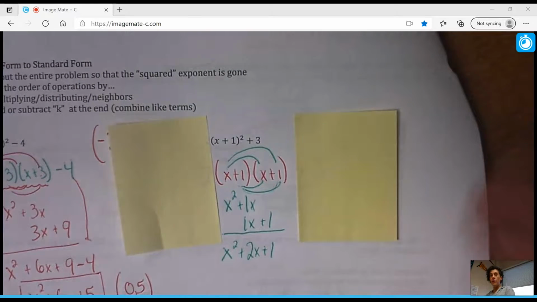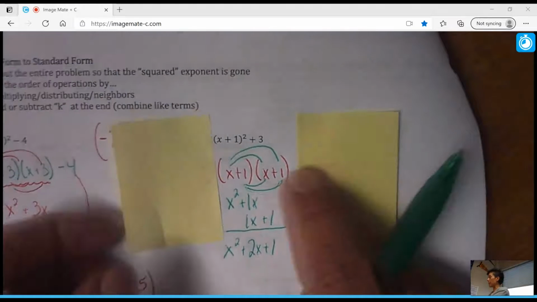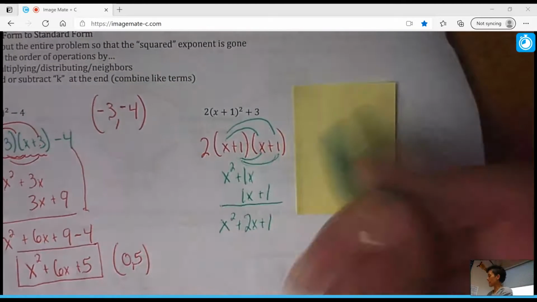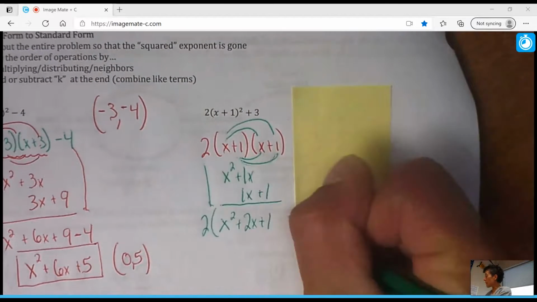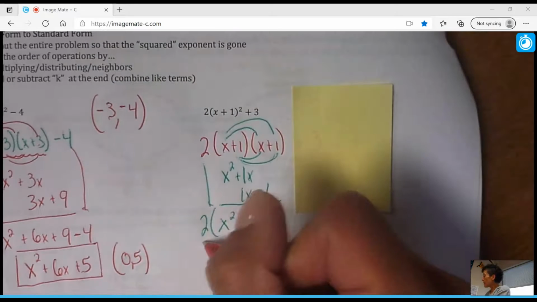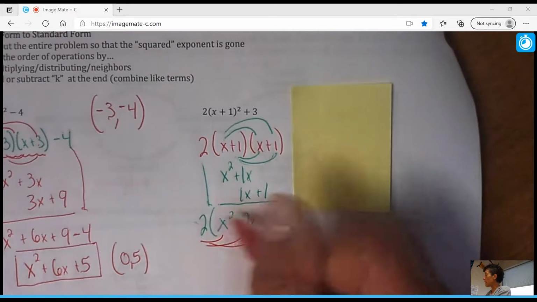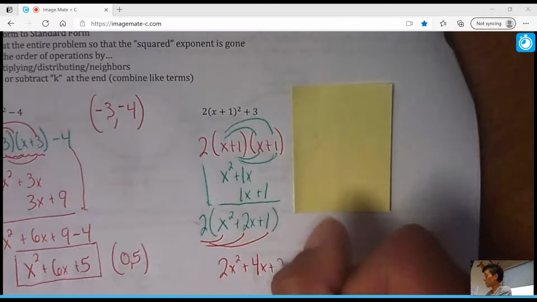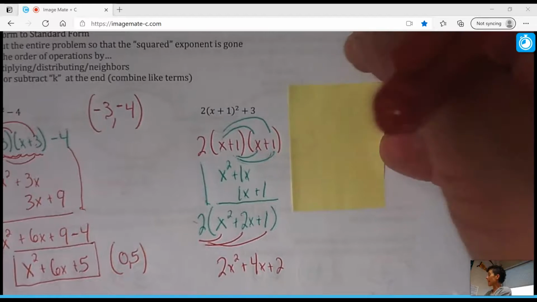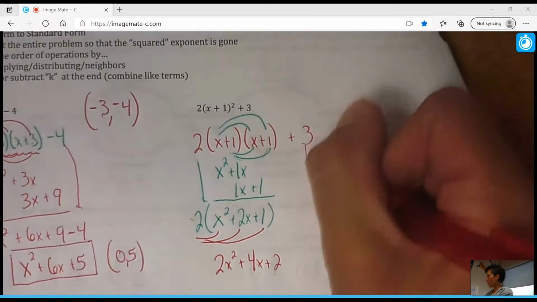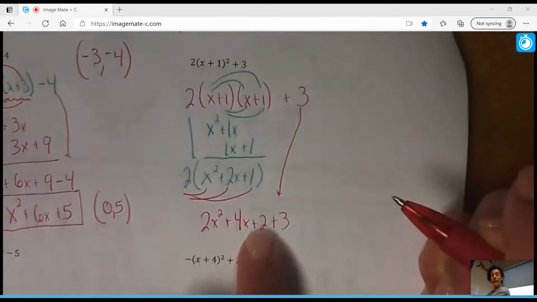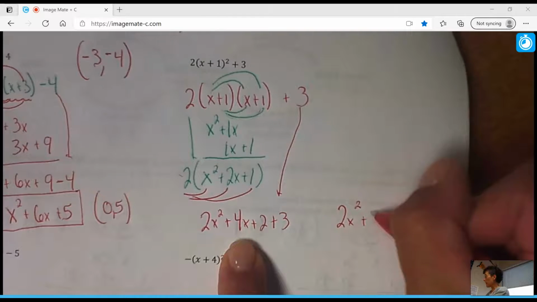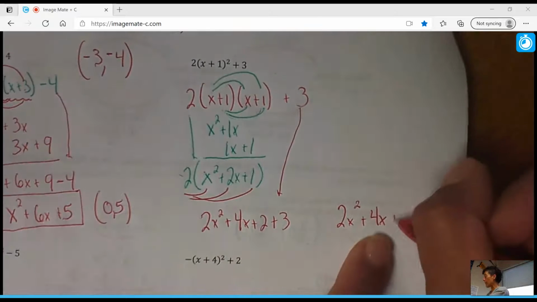And so now what I want to do is I still need to get through all this multiplying part. And so I'm going to uncover this sticky note because the 2 is technically multiplying to these things. So now I'm just going to drop that 2 down, right, and have 2 meet everyone. So we get 2x squared plus 4x plus 2. And then I'm going to bring that last sticky note uncovered, drop this 3 down, and then I'll combine my like terms. So 2 and 3 are alike, so it's going to turn into 2x squared plus 4x. And when I add the 2 and 3, I get the 5.